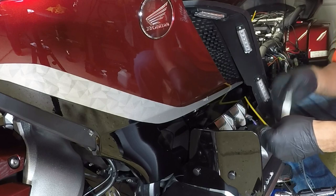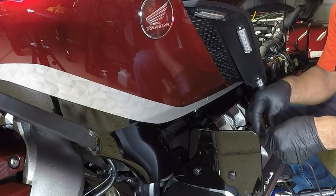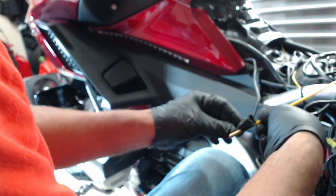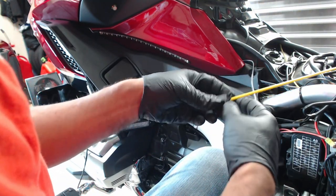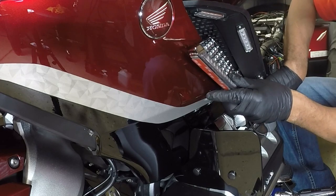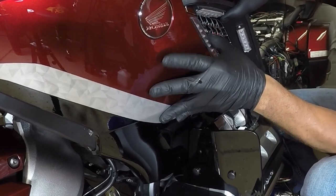I'm going to take a little bit of gaffer's tape, and I'm just going to tape it, and pull it through the side of the bike, just fish it through with this fiberglass rod. I'm going to just pull it up. Now that I pulled it through, I want to do a dry fit. And you can pull out on this panel, makes it easier to move. Just to verify the fitment, you can lift up on this plastic to get it in.